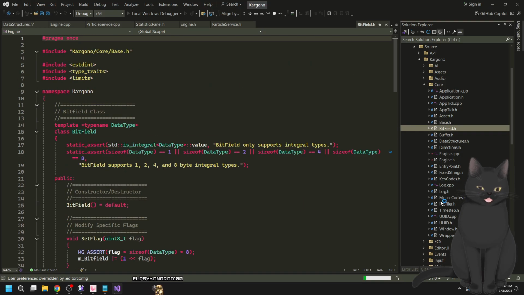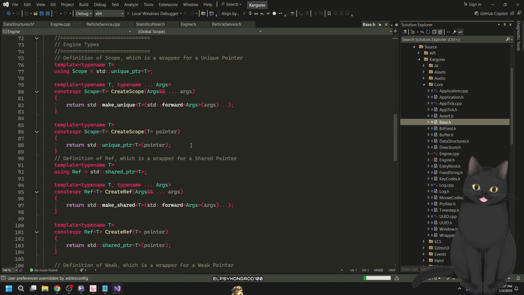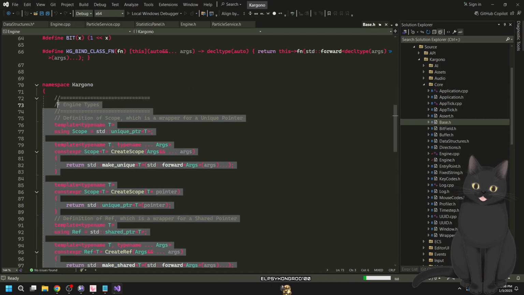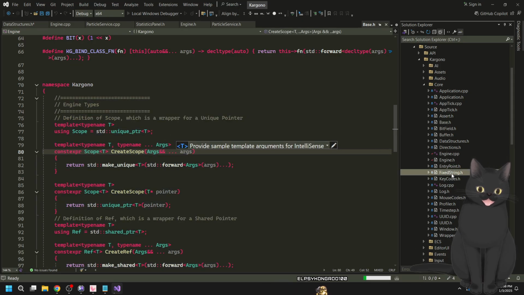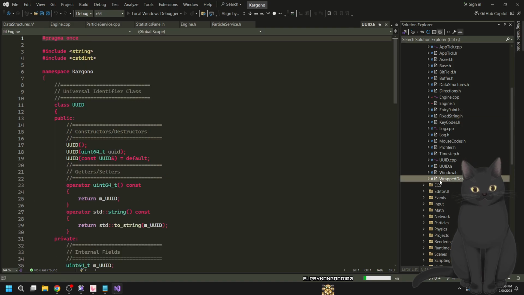When I start adding memory management, I'll probably put those structures in here as well. Base, of course, goes in here with all of my basic macros, and my refs, which I dislike more and more each day. Fixed string. So basic types that are just used throughout the engine, right? UUIDs and stuff, wrap data, and whatnot.